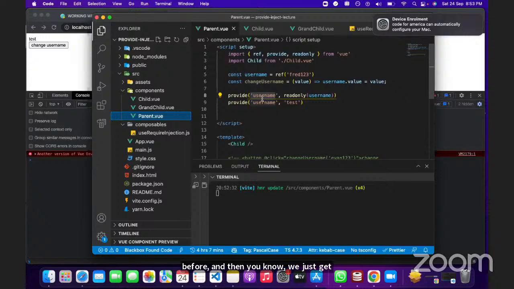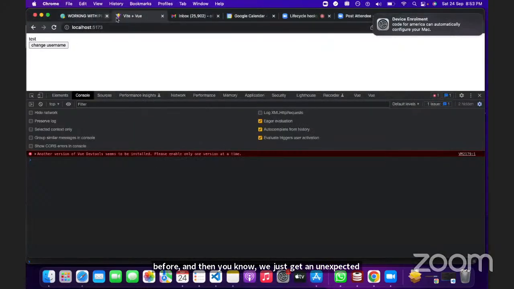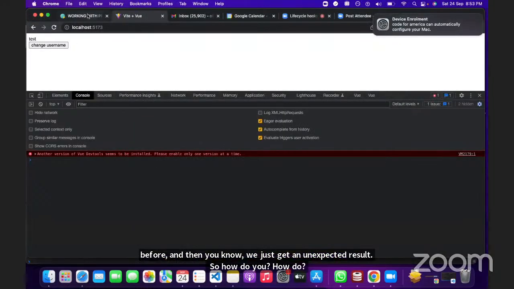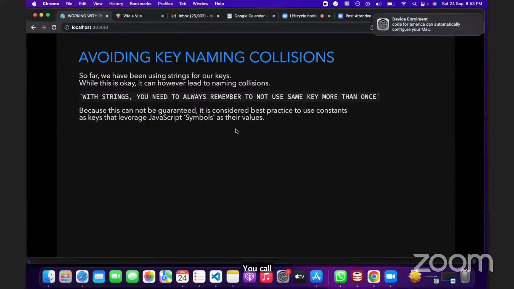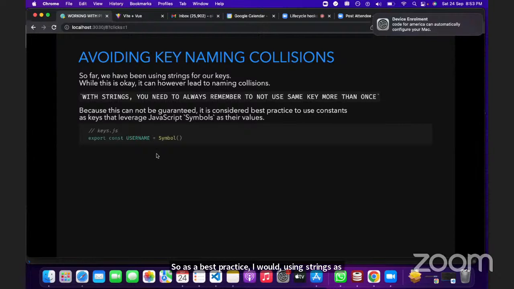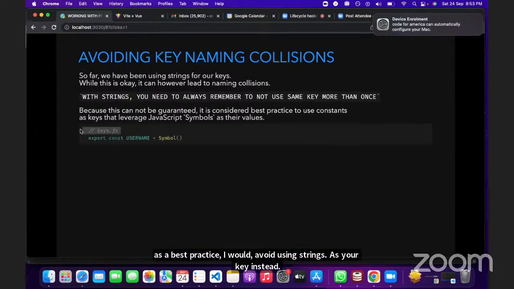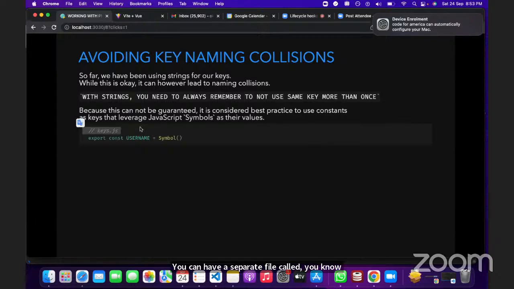So how do you curb that? Because this cannot be guaranteed, it's considered best practice to use constants as keys that leverage JavaScript symbols as their values. So as a best practice, avoid using strings as your key. Instead, you can have a separate file, you can call it whatever you want, but I'm calling it keys.js.